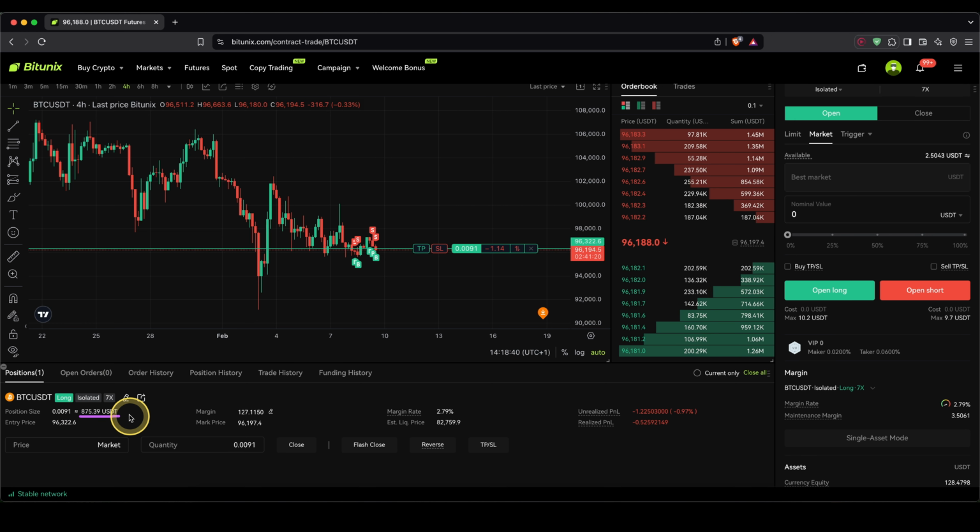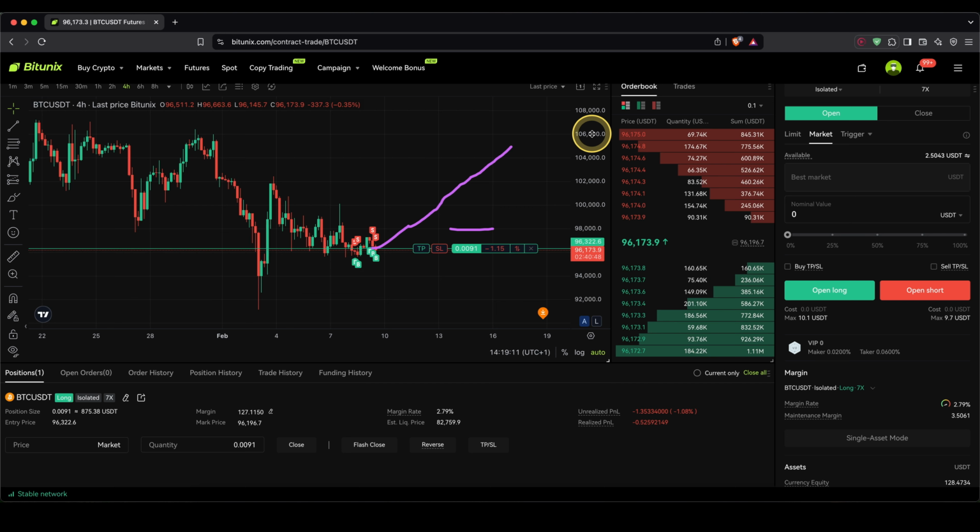Of course, this compounding and increasing the leverage and position size doesn't really make sense when you just opened your trade. But let's assume you are already a little bit in profit. You put your stop loss into the profit so you don't have any more risk, and then increase the position size, increase the leverage, and you can use that step by step to even further increase your profits along the way. Let's now look into the opposite.